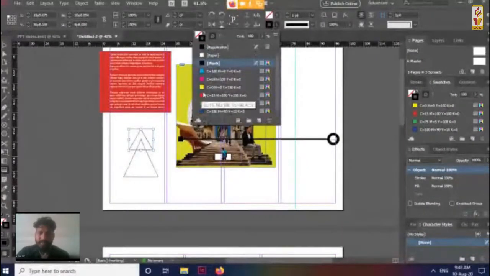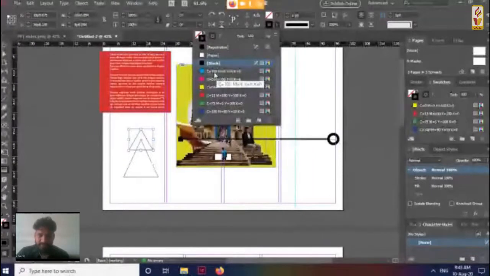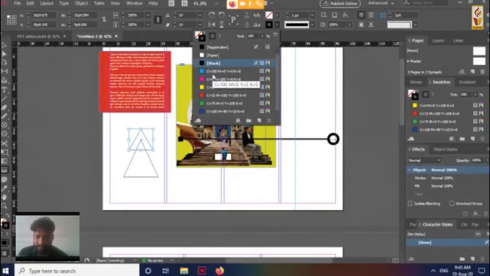It will first give you the standard colors, which is the cyan, which is the C. So the C value is 100. CMYK: in a printer, there are 4 colors that get printed. One is the cyan, then there is magenta, there is yellow, and K, which is black. So it gives you those 4 values.